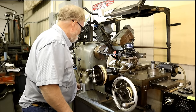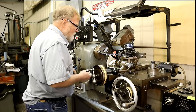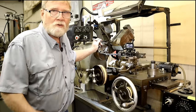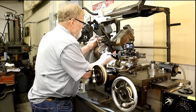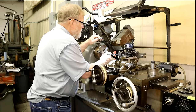All right. This is a bad habit. Don't do like I do sometimes. Leave your dadgum chuck wrench in. Especially if you move away from your tool. Somebody comes on, turns it on, or you do it by accident and it flies everywhere. I guess I'm getting old and forgetful.